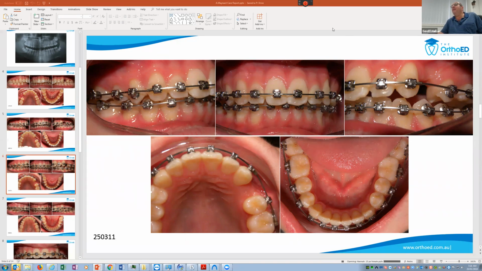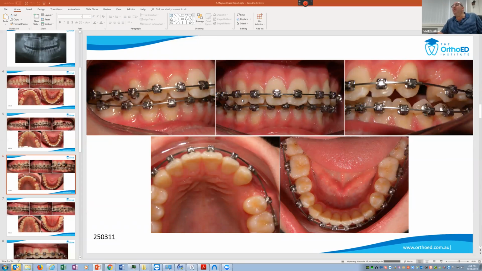Now, Phillips asked the question: would you make the gingival recession worse on the 2-3 if you intruded it? Well, I'm going to say yes and no. I don't think you will, because whenever you extrude a tooth, you bring down the gingival margin with it. Whenever you intrude a tooth, the gingival margin goes with the tooth. The only argument, theoretically, is that if you intrude that tooth you'll get some flaring of that tooth, but the root goes further palatally. If the crown starts to flare labially, the root may go more palatally. So I really don't think the gingival recession is going to be a big issue, because one balances out the other.